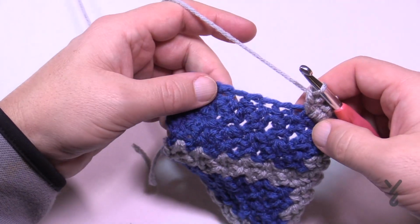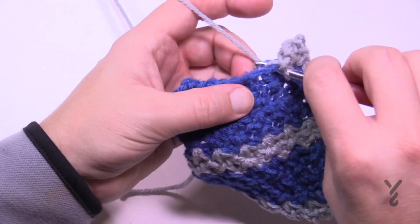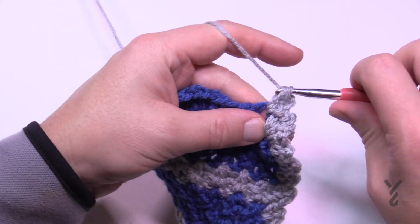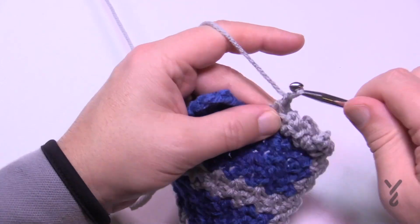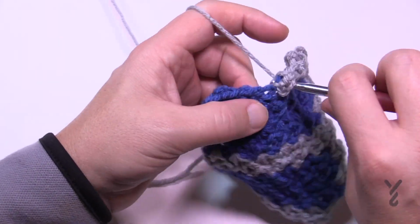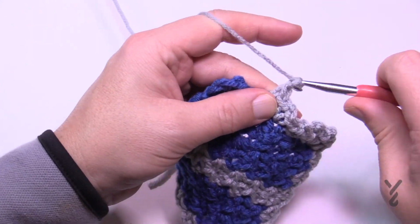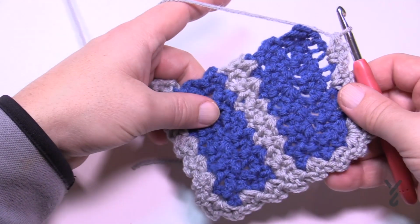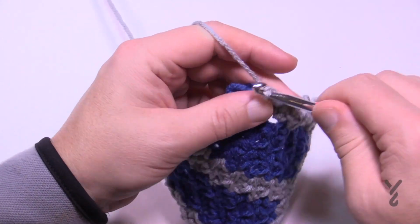And if you're paying attention, you can kind of see the underside. So here's the next one right here. So single crochet, chain 2. And then there's the next one right there. So it's like looking at the single crochets that you're placing those in, but you're on the underside of the beginning chain. So when you get to the edge, or the corner, you know what to do. Throw this in 3 times and then equally work your way up the other side. I'll leave that for you and I'll be back in just a moment at the end of this round.